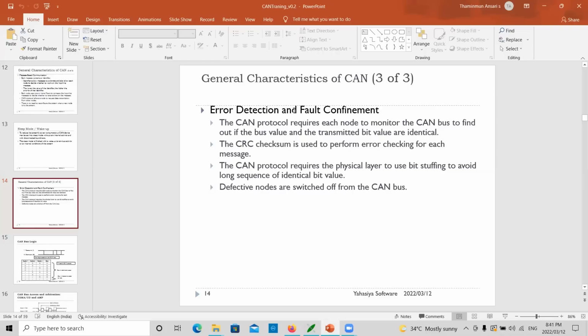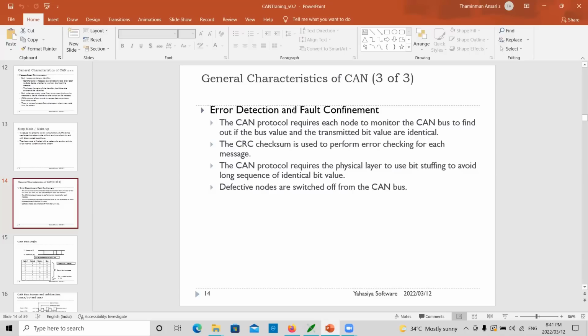After these increments and decrements, sometimes the accumulated error crosses a certain threshold. The threshold is 128. When your error counter is less than 128, it's okay. They call that an active error. In that case, they transmit error frames to denote that there is an error.